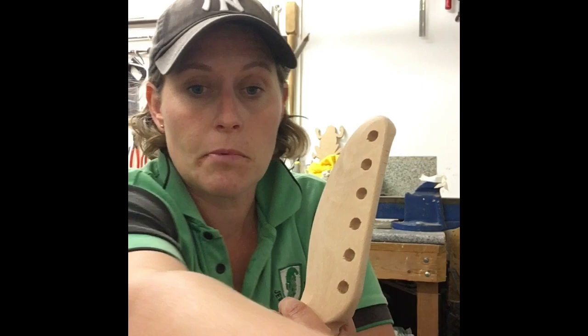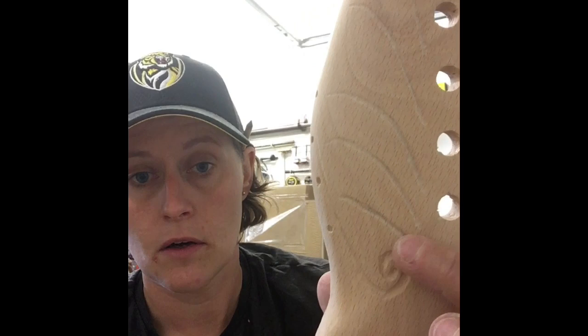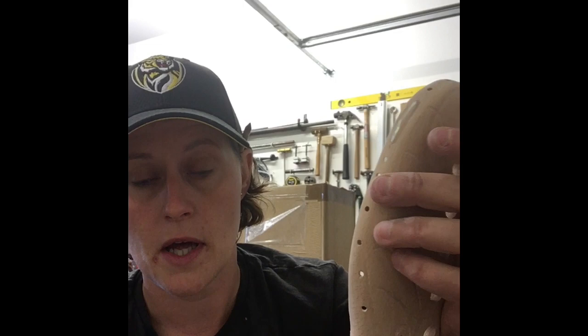I got my Dremel out with the slightly different engraver tool, and I've done some shell detailing, as you can see there on the back. I've got a spiral and the shell's going up, and I've done my new holes. And then, as my little new design aesthetic, I've added in an actual piece of shell.